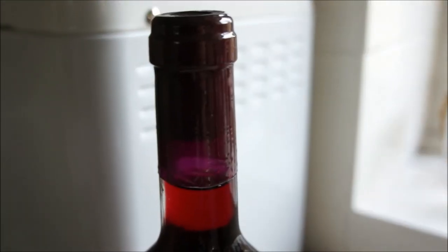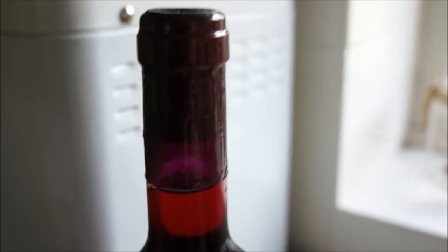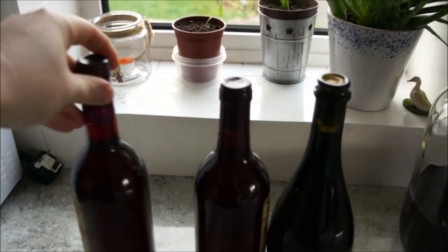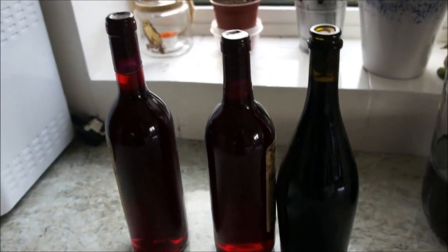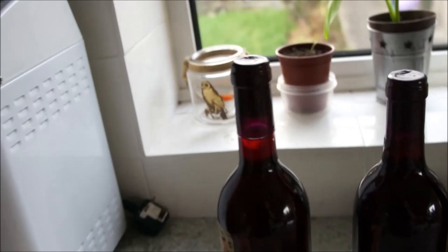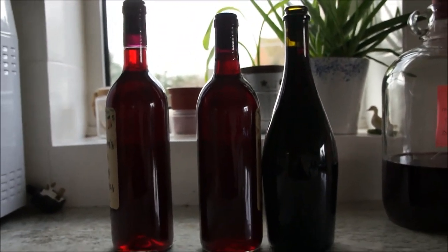There we go. So, not perfect, but if you want to give these away as gifts, and you're looking for an easy way to do it at home, this is the way to do it. Pretty simple, but just be really careful, guys. But yes, this wine has been brewing now for nearly 4 months. So 3 months is the minimum, but the longer you leave it, the better it's going to get. And I think they look absolutely great.